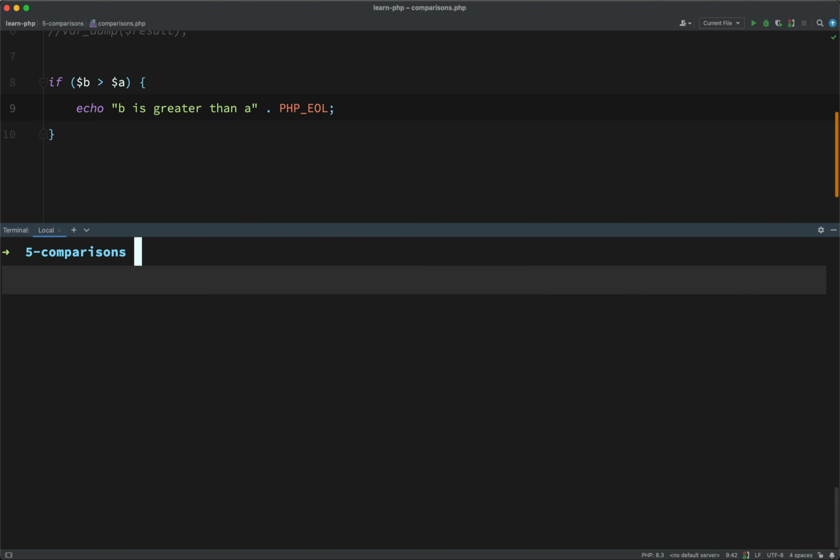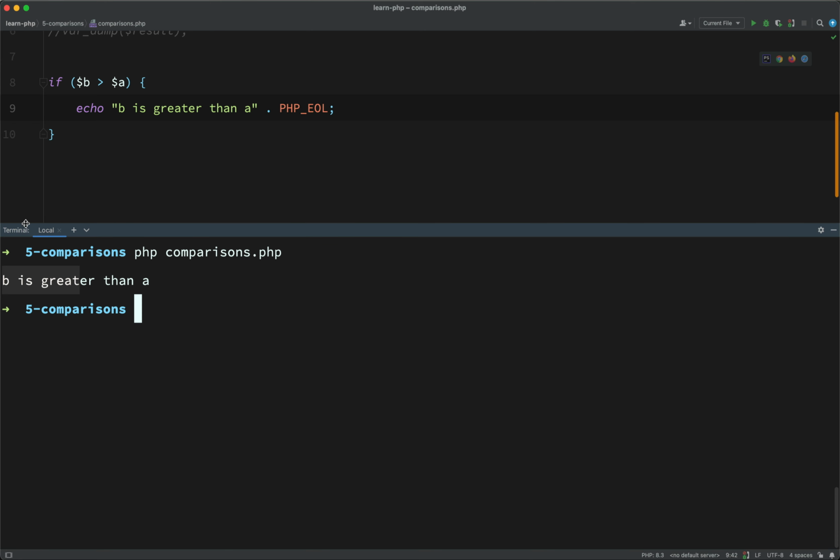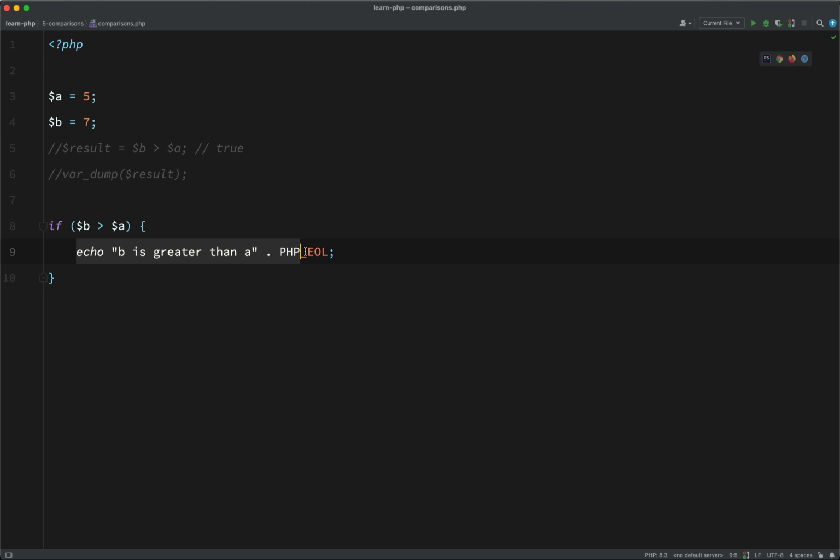Okay, so let's go and run this. And as you can see, it echoes that out, B is greater than A, and the only reason why it got to this line and echoed that out is because this evaluated to the Boolean true. However, if this was to evaluate to false, so we'll say B is less than A, and for that we use the left angle bracket, that means that this should evaluate to false, which means that this line should never be reached, and so we will not see this, and we'll just change the wording to make that correct.